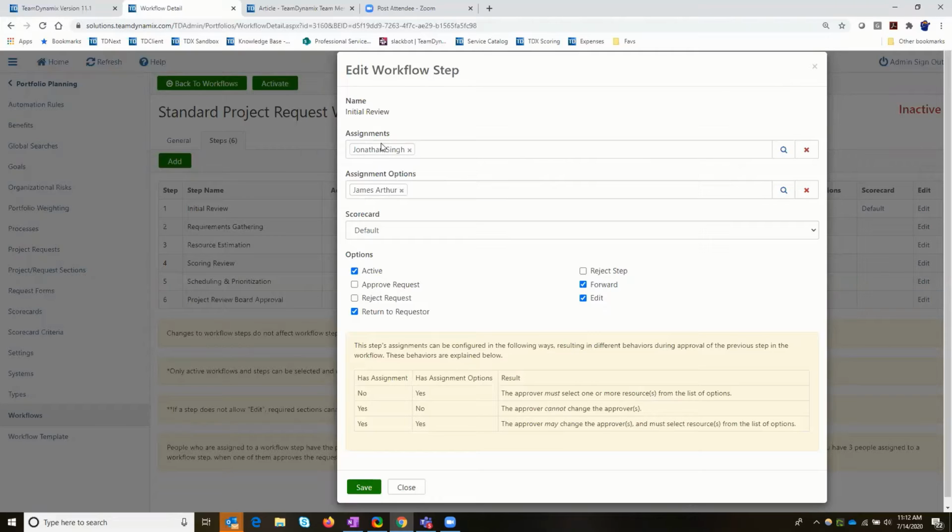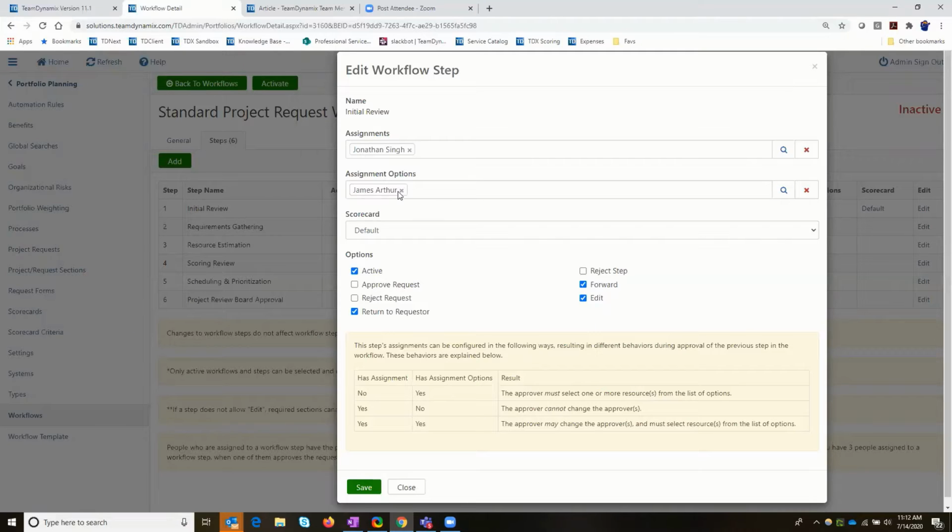Now, why would that happen? It depends on the type of project that's coming in. If maybe Jonathan is super busy and wants to hand it off to James, or if there's a technical reason for this particular step. Sometimes one of these steps over here is a technical review, right?